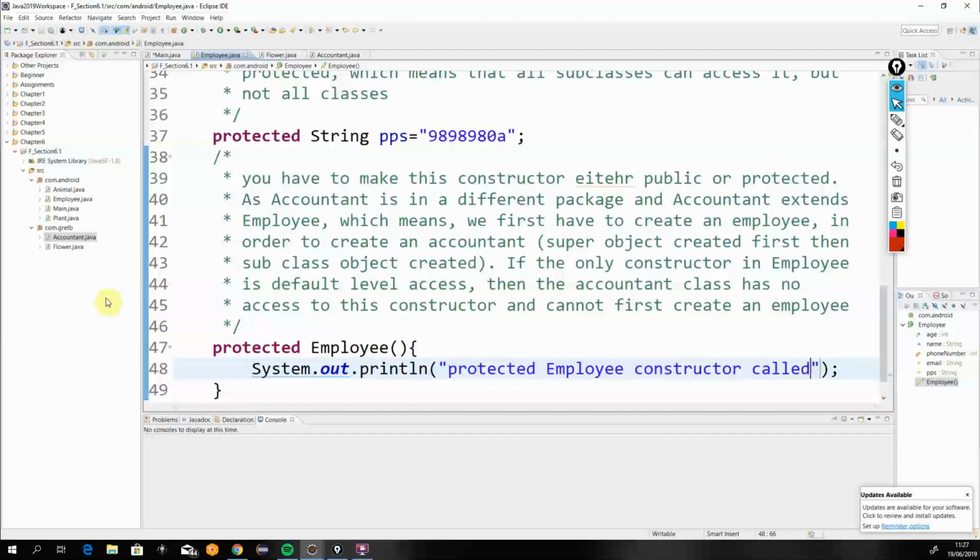Now, we're going to create a couple of methods in the employee class, and we're going to see which ones are available in the accountant and which ones aren't available in the accountant.